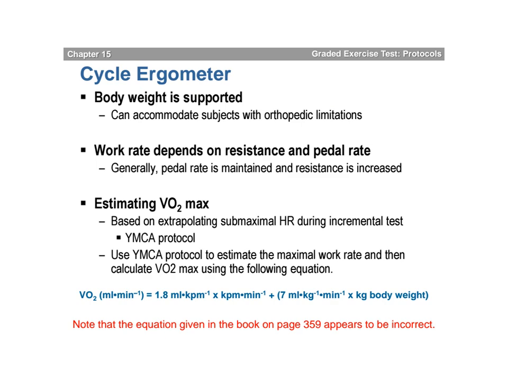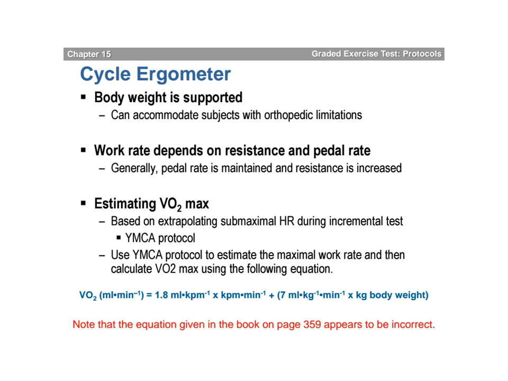Another way of measuring VO2 max is with a cycle ergometer. It's a little bit different in the sense that compared to the treadmill, the body weight is now supported. This can accommodate subjects with orthopedic limitations. Work rate is determined by resistance on the wheel and pedal rate. Pedal rate is usually maintained constant around 50 to 60 revolutions per minute, and the way it's maintained is by having the person pedal while listening to a metronome, or by providing feedback, such as a digital display of revolutions per minute. And then the work rate is usually changed by an increase in resistance on the wheel.